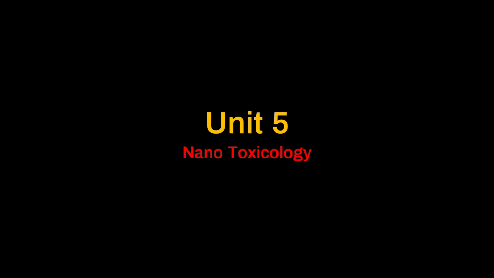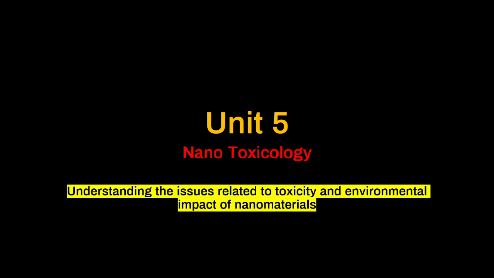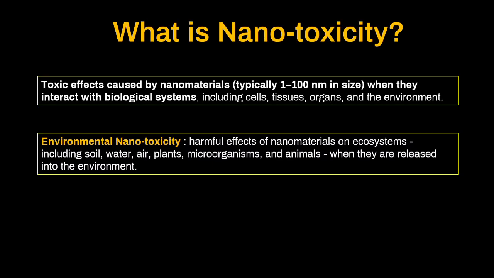This is Unit 5 where we will be discussing nanotoxicology. So the course outcome of this unit would be to understand the issues related to the toxicity and environmental impact of the nanomaterials. To get an overview of what nanotoxicity is, in general terms, it is any toxic effect caused by the nanomaterials, which are classified when the size falls somewhere between 1 to 100 nanometers, when they interact with the biological systems, including the human cells, tissues, and organs, and the environment.